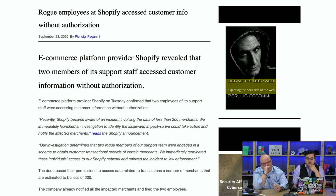We're talking in the tens of thousands of dollars to allow them to switch out the ATM terminal for one that the criminals had control over, so that every time somebody was swiping, they were capturing all the data, including the passwords and PIN numbers and stuff, right? So companies can spend millions and billions of dollars, but all it takes is one employee who has access to that information to make it vulnerable. So I guess, be cautious. If you trust a company with your data, there's a good chance that they may have people who have access to the data. And Shopify is a pretty big organization, right? So it's definitely something to think about.